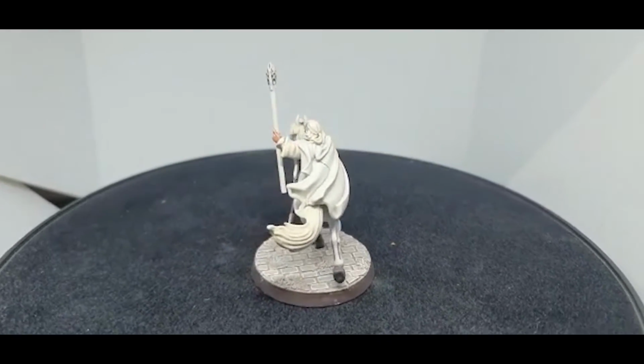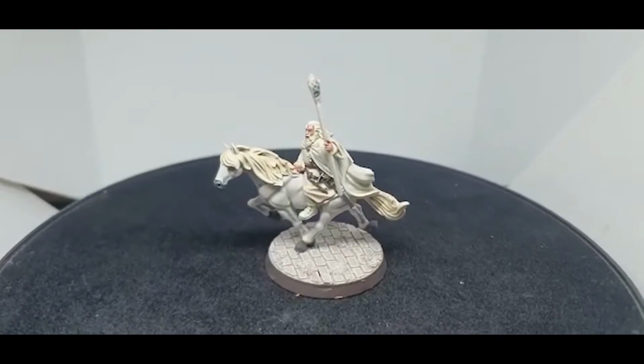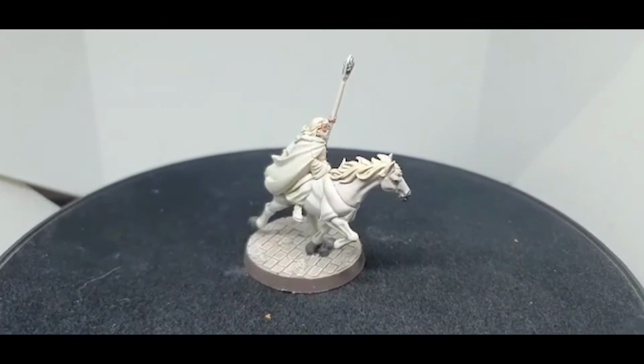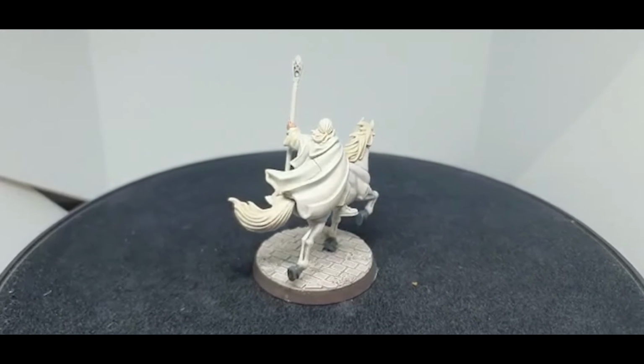Also, we'll point out later in the video, but we did unfortunately miss out painting the sleeves on Gandalf's inner robe until we got to the cloak. We thought they were part of the outer cloak. So when painting the inner robe, do not forget to cover these areas too so you don't have to mix up the paints again and will avoid potentially having sleeves that might not quite match the rest of the robes.